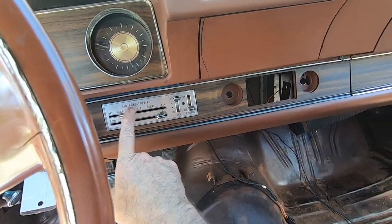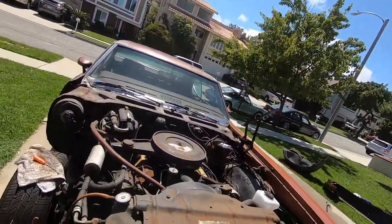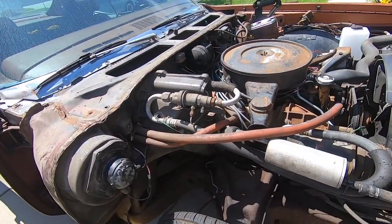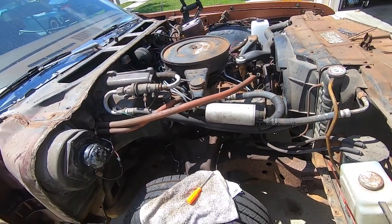So, a bit of an extra part that hopefully I can get some credit back on if I try to return it. But sometimes that's just it with these cars, is the grounds go bad and you know, you name it. So that was half the battle right there. So I'm glad that that works. Now I've got a lot of things exposed and I can start doing some cleanup.